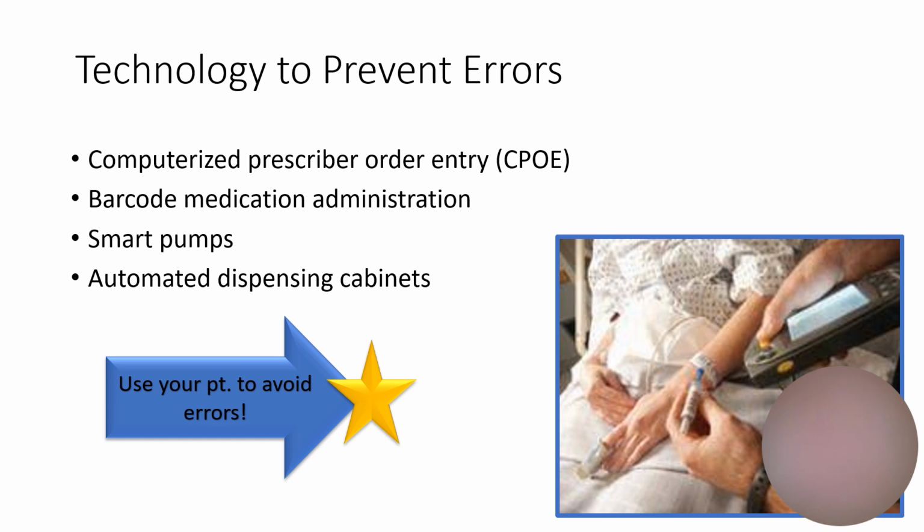There is a lot of technology to help prevent medication errors. Computerized prescriber order entry, or CPOE, helps prevent errors in transcription due to illegible handwritten prescriptions. Electronic prescribing systems are safer when combined with decision support tools that automatically alert prescribers to possible interactions, allergies, and other potential problems. Barcode medication administration, especially when combined with CPOE, provides a highly effective system for identifying the right patient. It transfers data electronically, eliminating the error-prone paper transcription process.